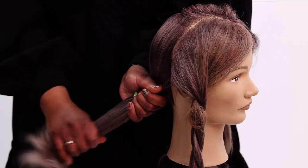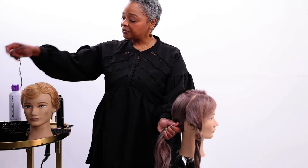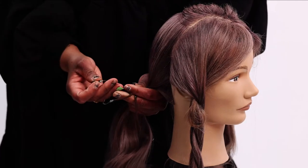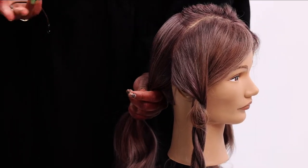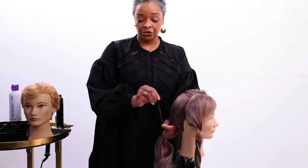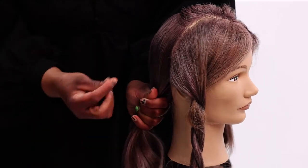Now, personally, I like these little bungees. You have to special order them online, but they're really great because they have these little hooks on them. Don't know if you could see that. Okay, there we go. So they're nice and long, they're adjustable, they come in different colors, but again, you have to special order them. So if you don't have that option, then an easy go-to is just taking two elastics and putting bobby pins, well, two bobby pins in either ends, securing that off to the side.